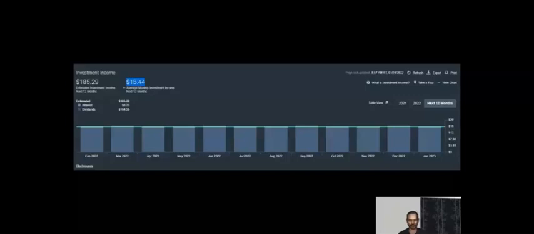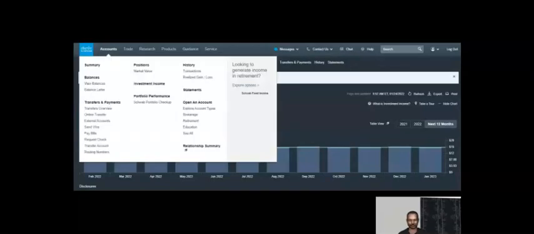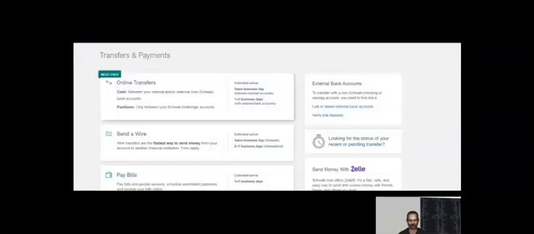So what I do is I get this balance to about $100, maybe $200 or $300. And then once it's there, I can come up and go to accounts, hover over that and go to transfer and payments. This will be an online transfer to my checking account. I would select whichever broker account I wanted to transfer the money from and select it to my personal checking account. And once that comes up, right here under frequency, I could put monthly. So I can now put $15 monthly.